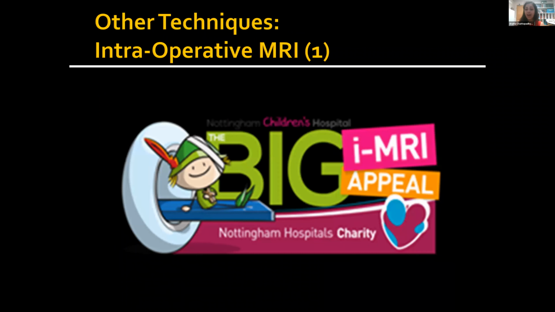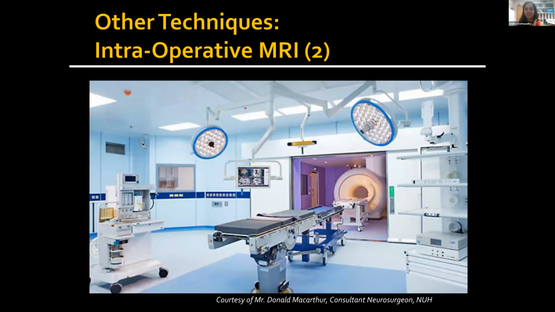We've recently also had our intraoperative MRI installed following a charity drive. And this is what it looks like. We've got a state-of-the-art operating theatre. We've got a trolley which transfers between the operating theatre and the MRI scanner. And we've got a new 3T Philips scanner. And the aim of this is that the child will be operated in this operating theatre. And once the neurosurgeons feel like they've got maximal resection, the child will be slid onto the MR compatible trolley, placed onto the MRI scanner, and they'll have a scan.